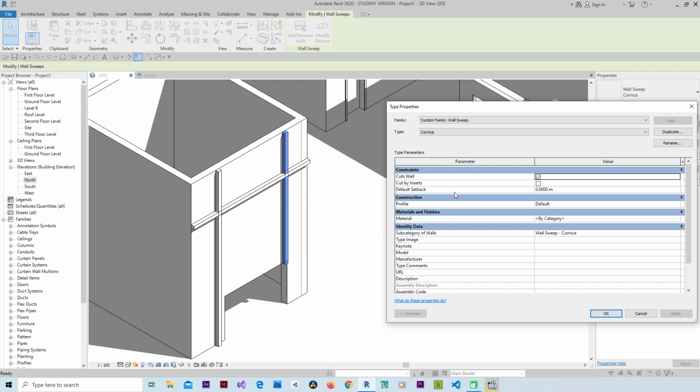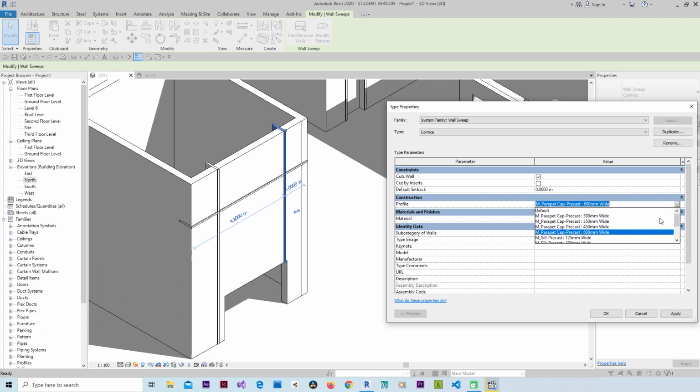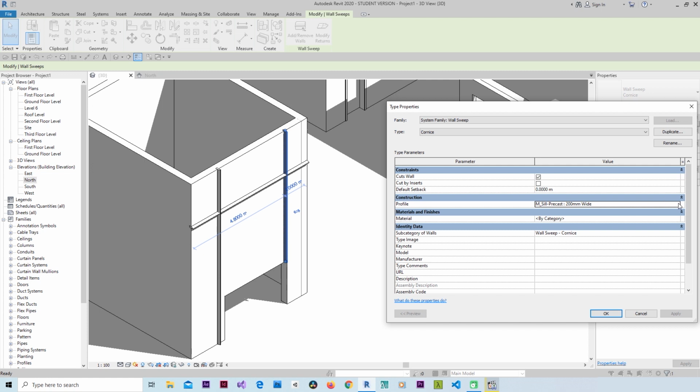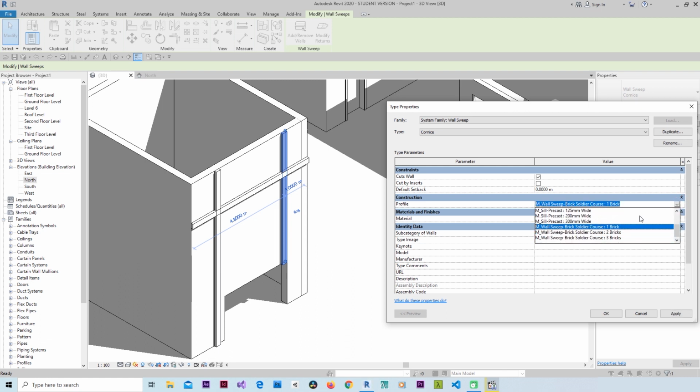I have here default setback if I want to control it, and I have also profile. I can select another profile from here. It will be like this. It will change all. I can select another one. It will be like this. I can select any other profile from here.